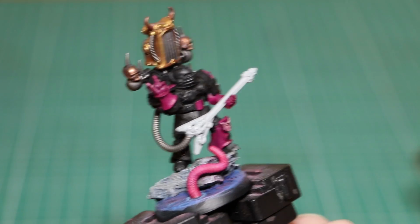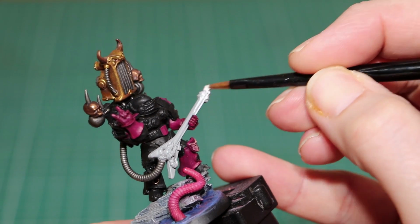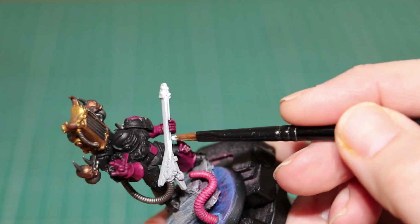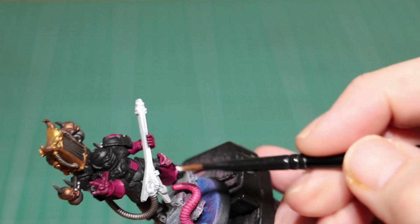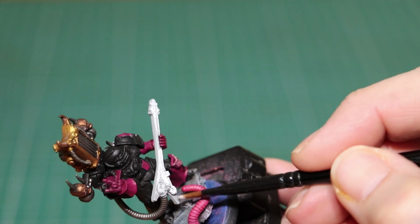I have once again mixed this white paint with some water, 1-to-1 mixture, to give me a nice thin paint. And then we're going to paint right over the grey that we've already painted. Again, thin coats, evenly spread. Don't worry about covering everything straight away. That's the reason why we do several coats of paint.